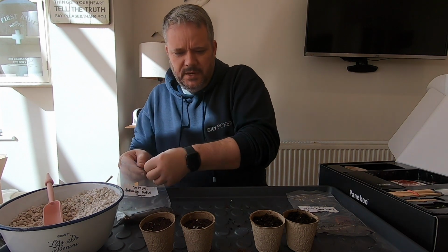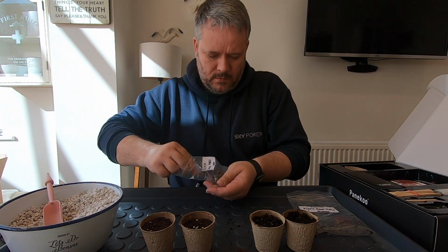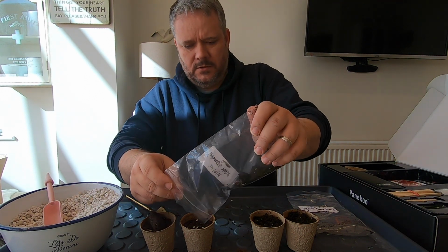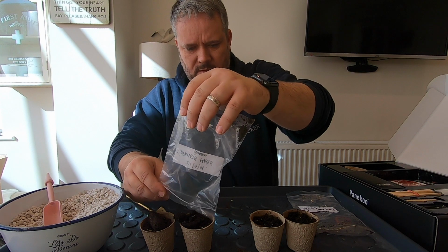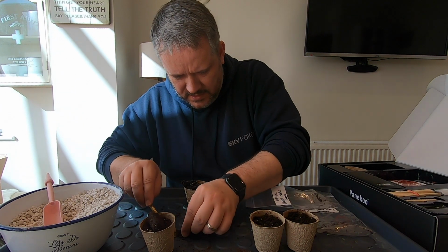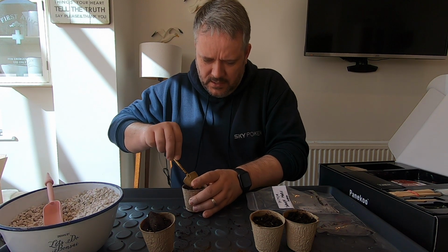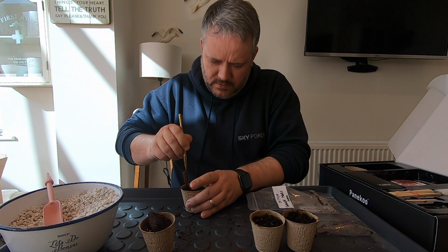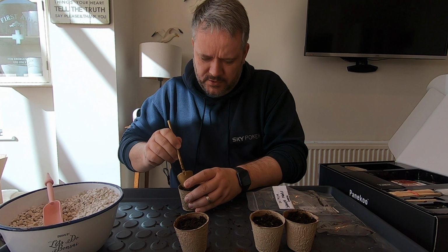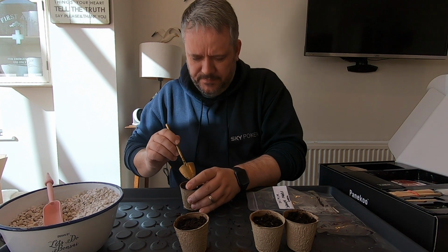And then if we do the same with the Japanese maple, split across, we'll try and just pour that one in. There you go, and just make sure if we get anything that's fallen out into there. There was a seed there that had fallen through, so we'll just put that through. Break that one through just to make sure if the seed is there it's not trapped in and it can grow nicely.